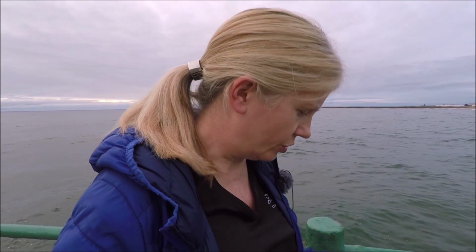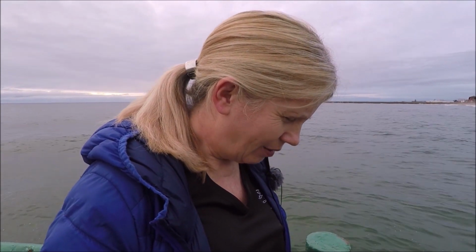Having the polarizer on to get the glare off the water and darken the water is great, but it also takes the shine off the stairs, and I want the stairs shiny to prove that they're wet, so you know the water's come up them. I think that works. It's one of those where I know there's an image here, I just need to get it.